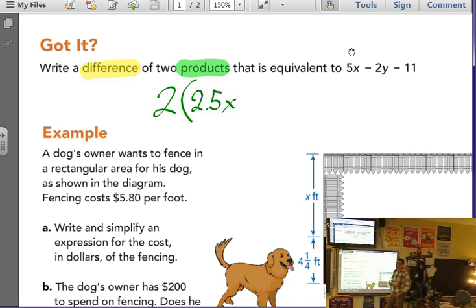What would be the nicest number that we could put out here to make my life easy? Remember, I want to make your guys' life easy. Putting a 1 out here is dumb, but it's still a multiplication. What if I put a 5 out here? 1x. Then this would just be x, or 1x if you want to put the 1.